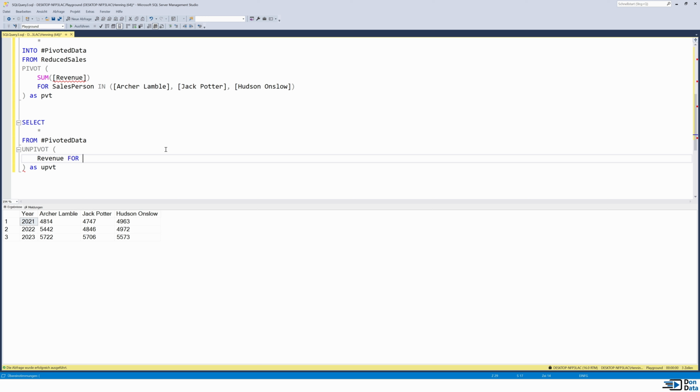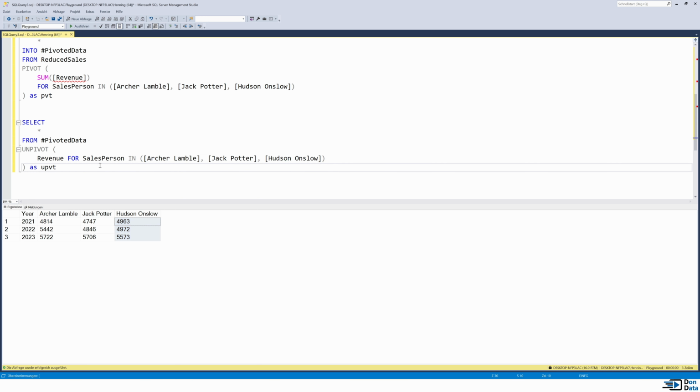for the salesperson in, and now the list of our columns. So in this case, we are searching for the 3 columns: Archer Lamble, Jack Porter, and Hudson Onslow. These 3 columns.